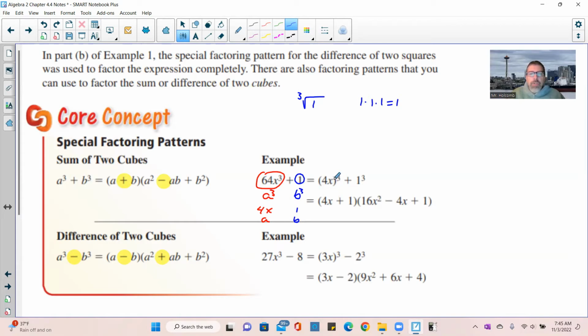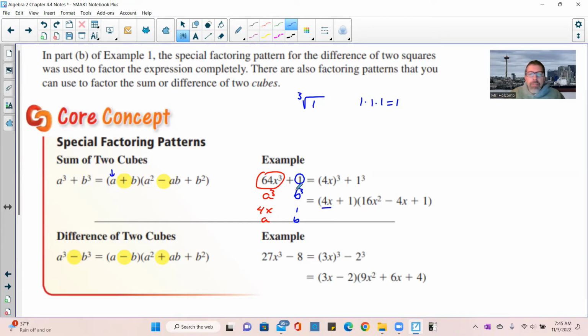Okay. So here's how they showed this. They broke that up and said, well, what is cubed here? Well, it's the 4x. So actually what they're doing is finding a here for you as well. I did it down here to explain where this came from. So now we're going to apply it to this rule. So we're at a. A is 4x. So 4x went right here.